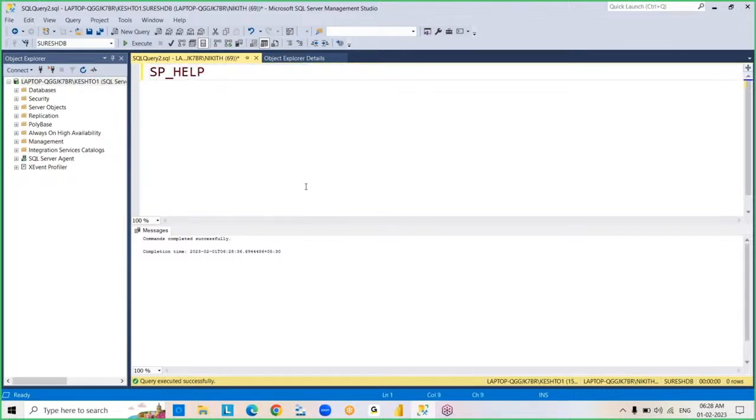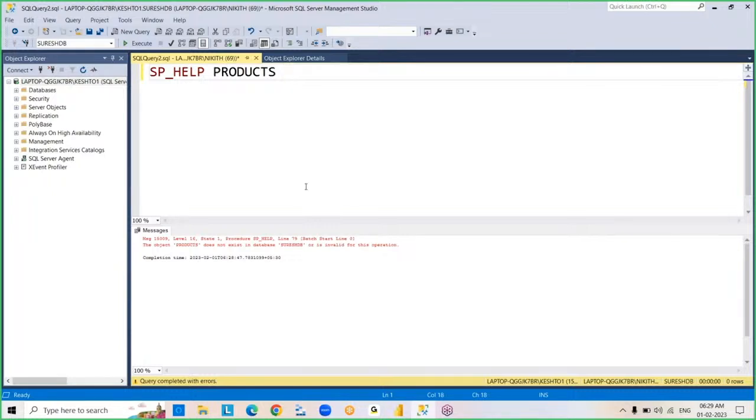Now sp_help products. There is no table. Why? It is throwing an error. It is showing table does not exist. Why is it showing like that?